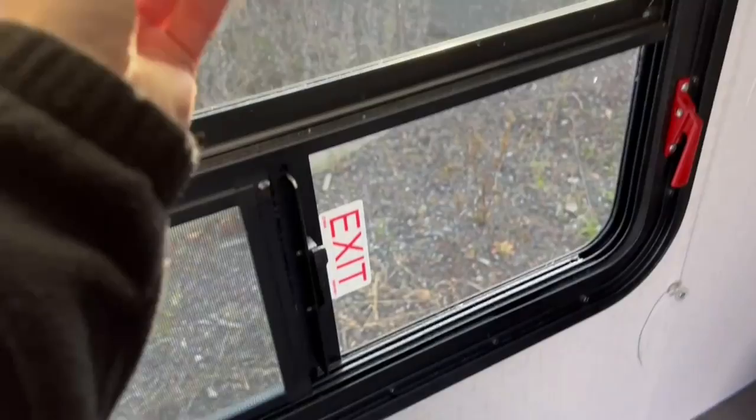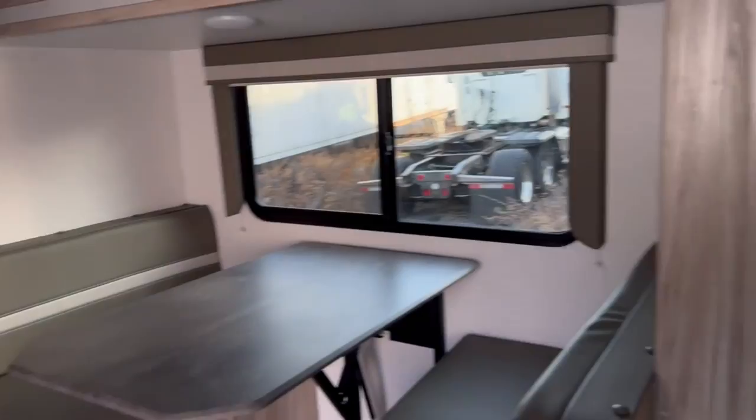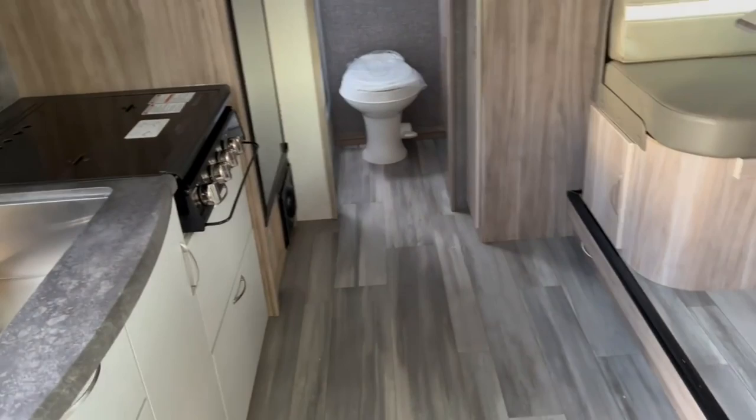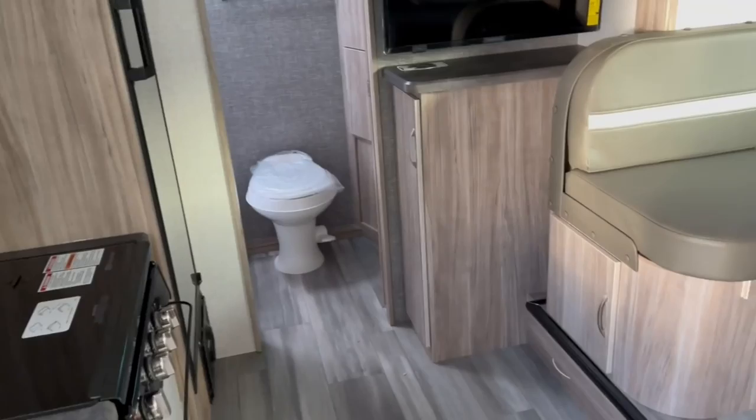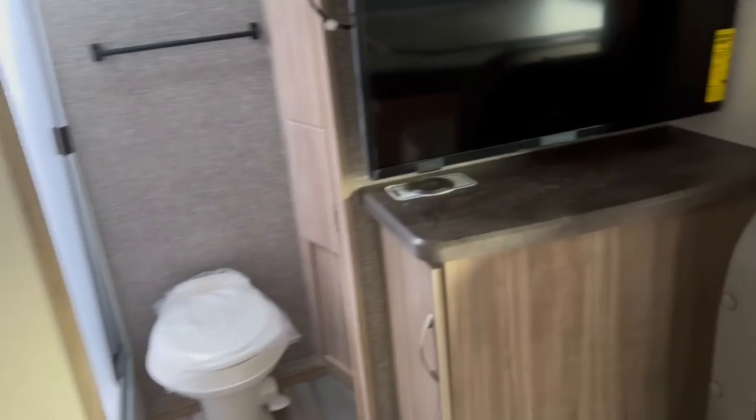You've got windows on either side, and the shades are really simple — pull them up or down as you need. They all open to get a nice cross breeze going through. So you get the great quality construction from Winnebago — they are built to last, and they're giving you a ton of standard features. None of this stuff was optional. You're not seeing that on many manufacturers — other brands are going to have a bunch more options and the construction just isn't going to be the same.